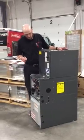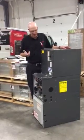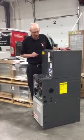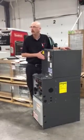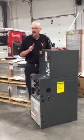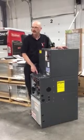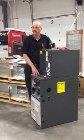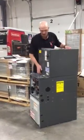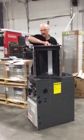The other issue that has come up a couple times this year, we've gotten some questions about it, a few people have had a couple minor issues, is the orientation of the coil. You'll notice on that second line that I highlighted there, the line set connections for the coil must face the front of the furnace. There's a couple reasons for that.